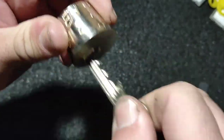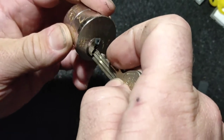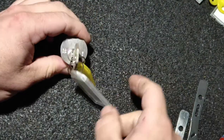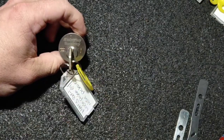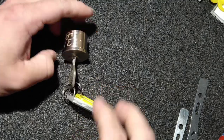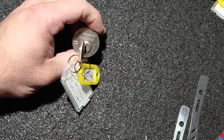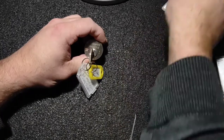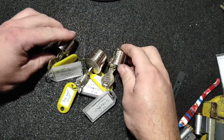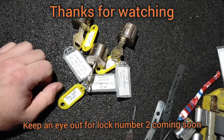Still works like a dream. Number one is down, I have two more to go, but that will be in a separate video. I'd rather give each lock the attention it deserves as opposed to trying to give you a 45-minute video. One down, two to go — thank you so much for the opportunity to pick these, and everybody have a great night!